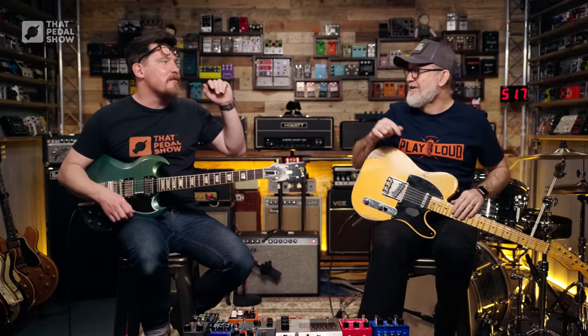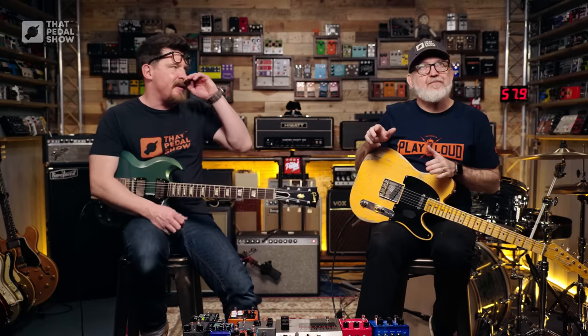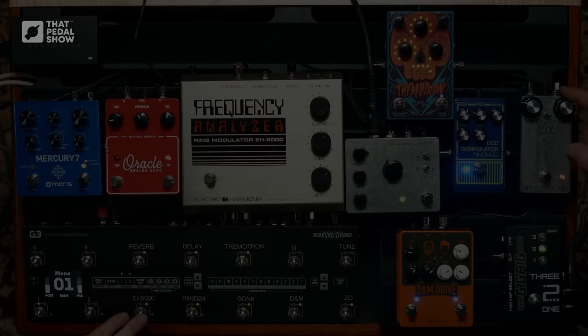About as rock as a tree, I'm afraid. So the difference there being, of course, because we've got the fuzz going into the ring mod, it's got more level, right? So I just want to do that again and just the ring mod into both amps. And then split it and hear the fuzz into one amp and the ring mod into the other. Okay, so just play this, put it at 100%. Let me get more fuzz drift. Turn it up. Give it some love.